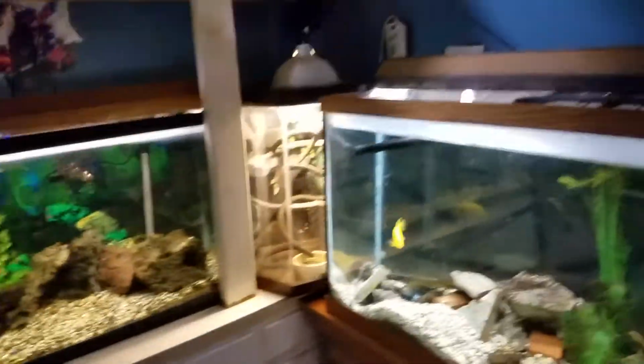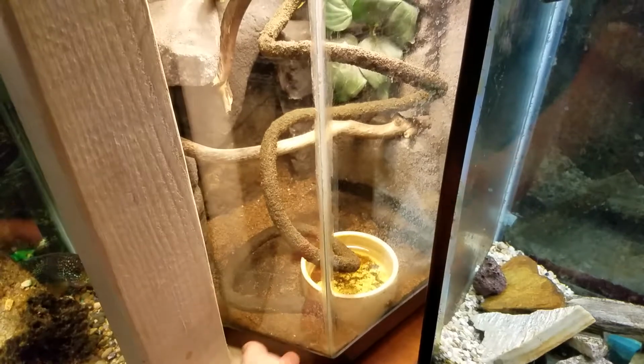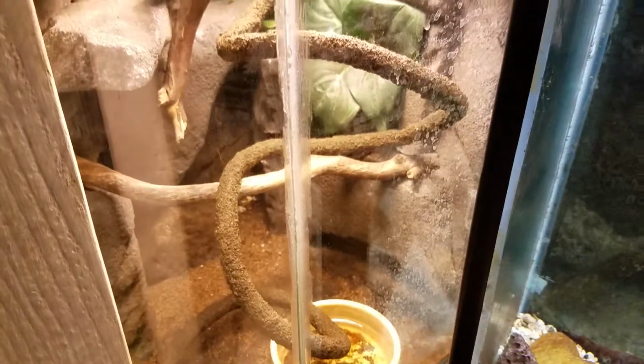Let's see here. Oh, I also brought Yellow Brick. He's right there sleeping. What are you doing, dude? Yeah, I know, dude. You're a camera hog. Go away.